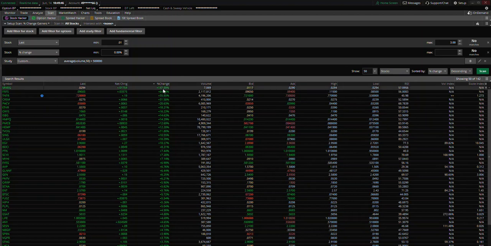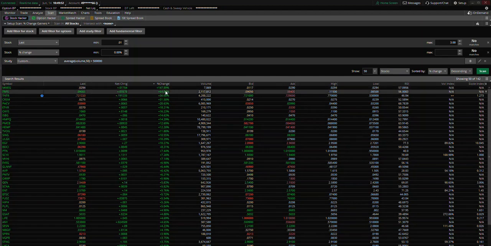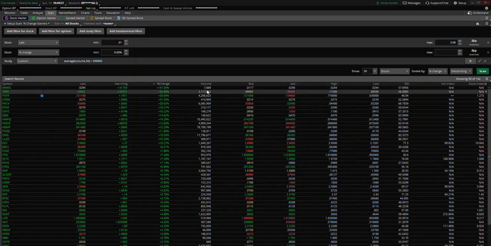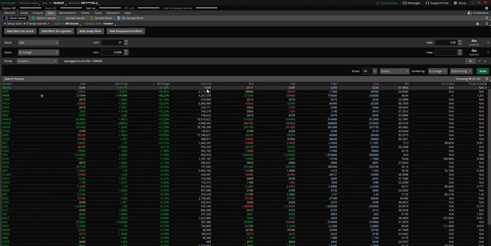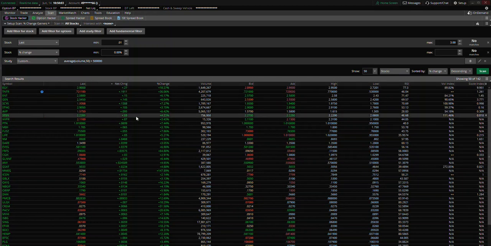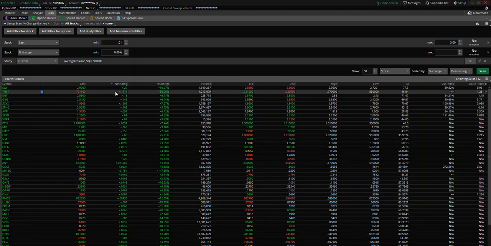Make sure it's nothing crazy like this if you're going off the percentage. But if it is, make sure you have the volume to get in and out. But chances are, if you have a high percentage, the RSI is going to be way too hot, and it's going to start downtrending. Or if you're on net change, just check it out.